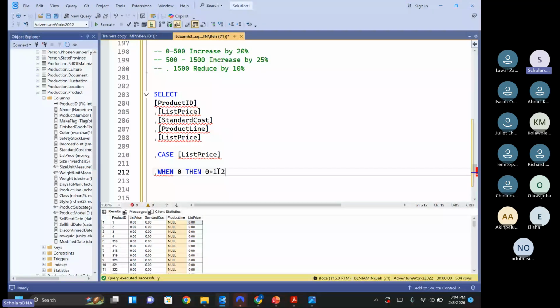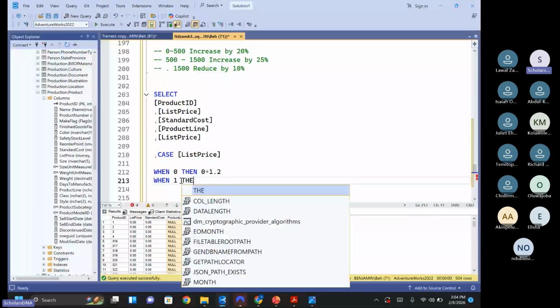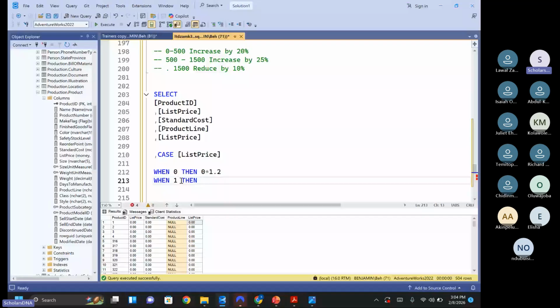So I then need to write when it is 1, then 1 multiplied by 1.2. How long will I do this? Will I do 1 to 500?